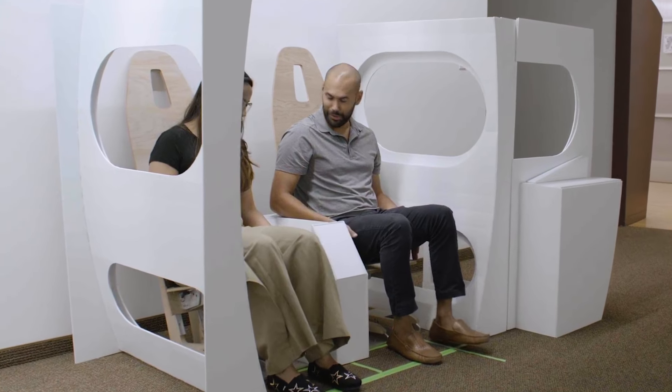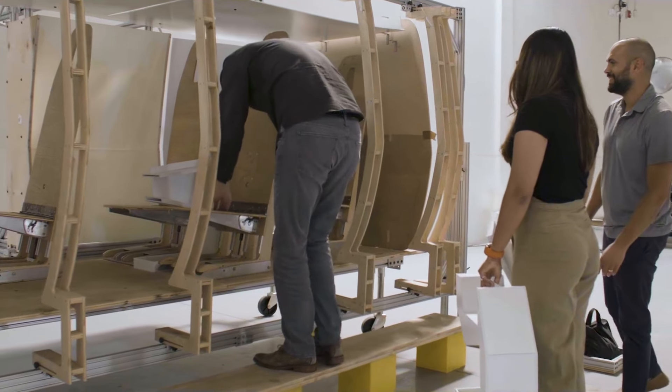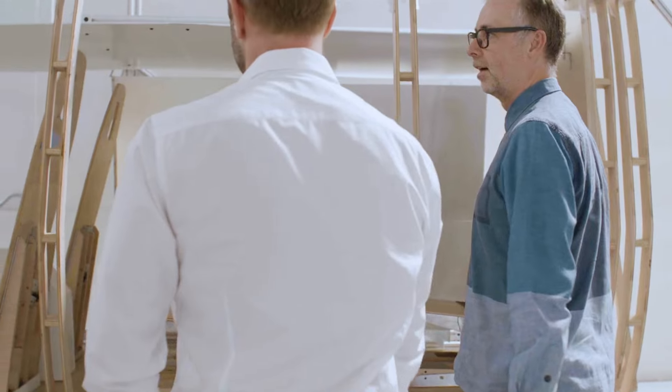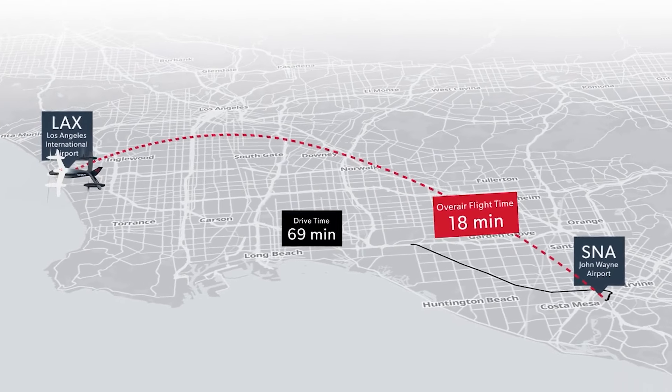This is the newest thing in aviation. This will change how people travel every day. Your world is kind of based around what's within 20 or 30 minutes of you. When you used to walk, it would be a couple of miles. When we had a horse, it was 10 miles. When we had cars, it became 20 or 30 miles. And with this, now you can explore your entire community in 20 to 30 minutes.